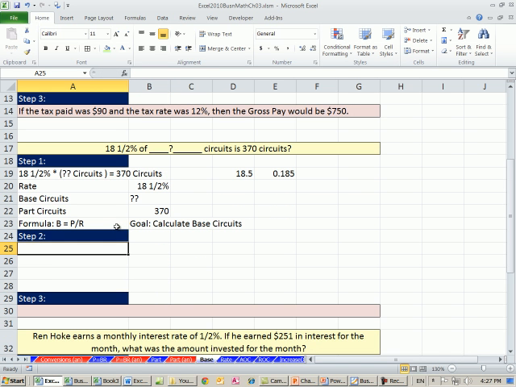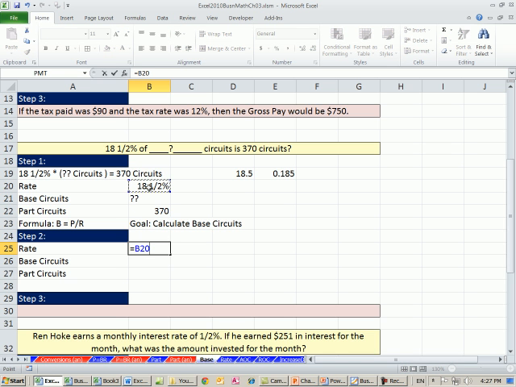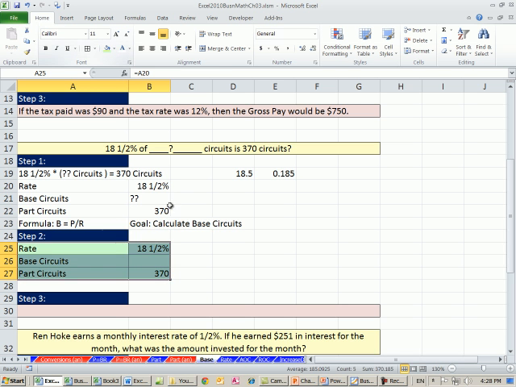All right, step 2, let's go ahead and calculate. I'm going to do my same little trick, equals the rate, and copy it down, 1, 2, 3. I'm going to say equals this, because I definitely want that formatting. Equals this. Now I'm going to put my little green cell right here. In fact, this is all green, but this is the one we're solving for. So equals the part, down arrow, divided by up arrow. Part divided by rate.